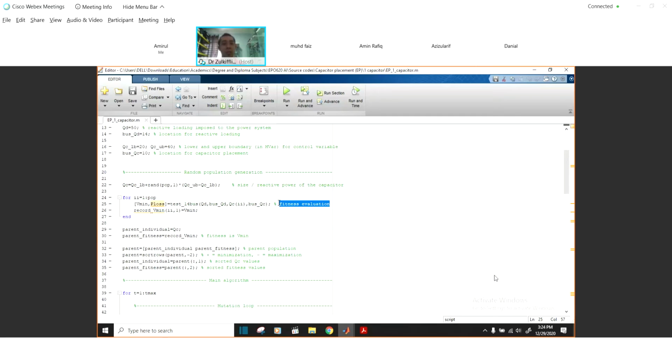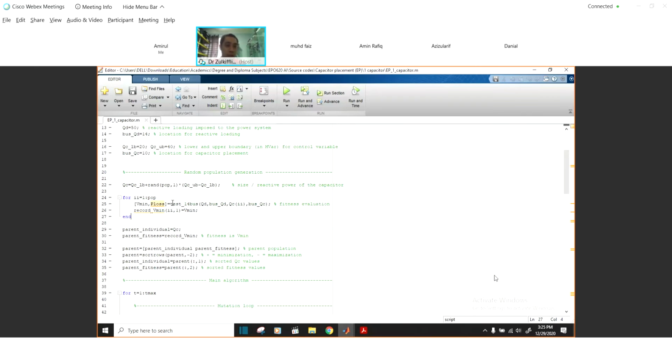So in that case we have to use power system load flow simulation. Okay, kita gantikan nilai QC ke dalam power system, conduct load flow and obtain the voltage as well as the losses. So for that purpose, we will call the subroutine test_14 bus. Ini saya dah buat dah ya. Saya harap you dah tahulah macam mana nak buat subroutine. Okay, you can refer back to the video in MATLAB tutorials because I have given the tutorial on how to create a subroutine or function in MATLAB.